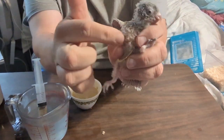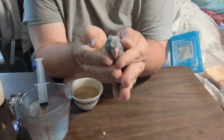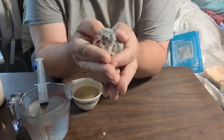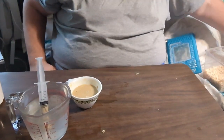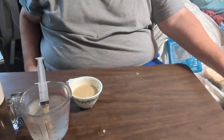You can see his little crop, that little bag right there, that's part of his digestive system. Birds have a completely different digestive system than you or I do. I'm not going to really get into the anatomy of that this morning because I'm not sure my brain's fully awake. They have a gizzard.